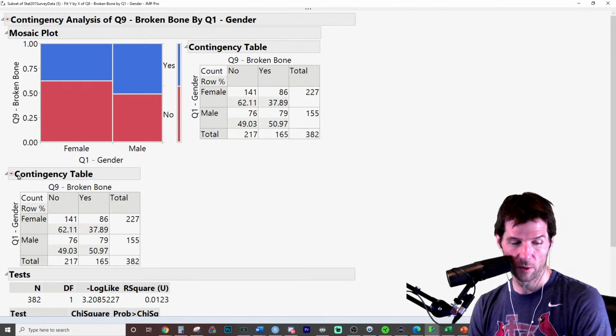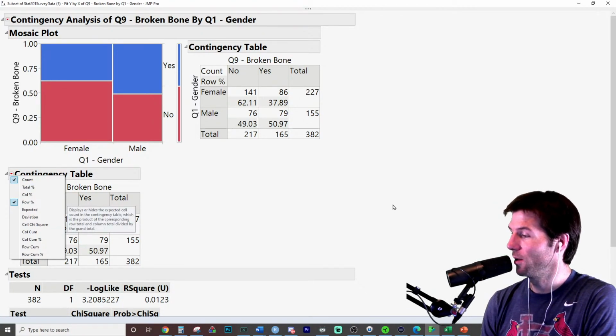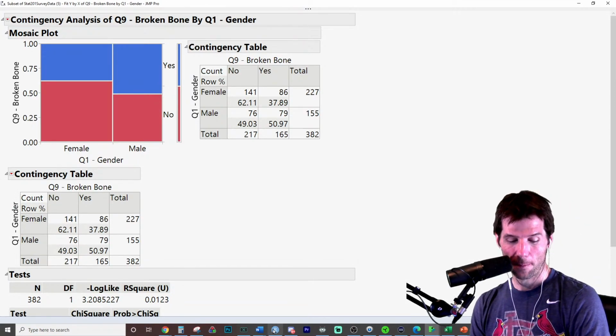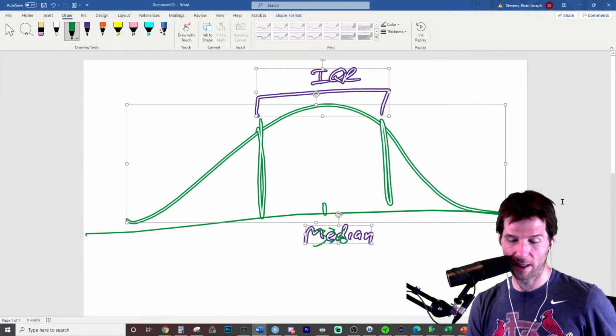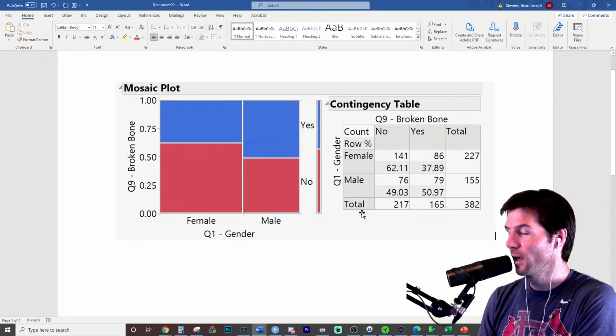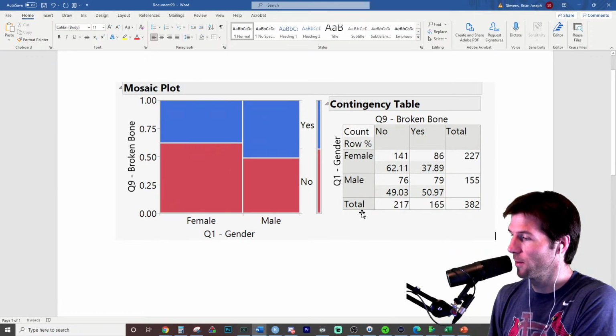I do want to note one last thing. I have deselected everything but count and total percentages, or count and row percentages right here. Associations on JMP look so much prettier. I know, and we need to make them look really pretty in R too. Make our data look as nice as possible. That's always one of our goals. JMP is a little more expensive, and they have a lot of great ways to display things, and you just want to think, how can I make this look nice and pretty?